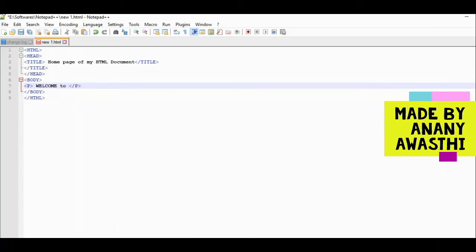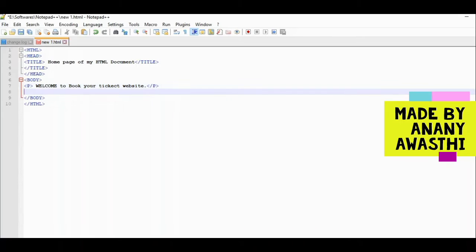Welcome to book your ticket website. This is the first paragraph, and now I'm defining the second paragraph by using another p tag.